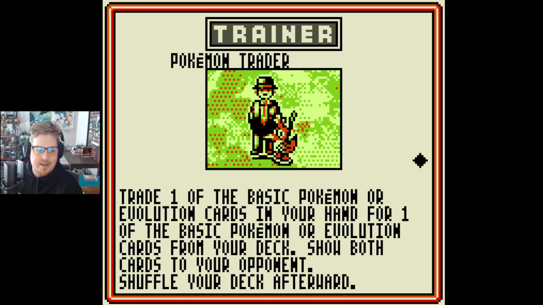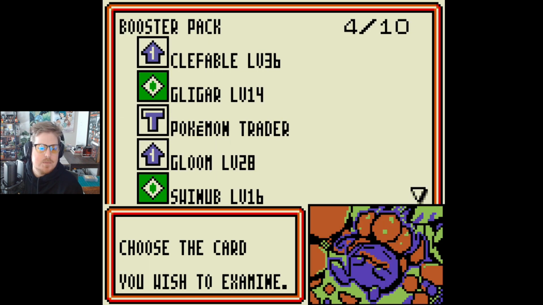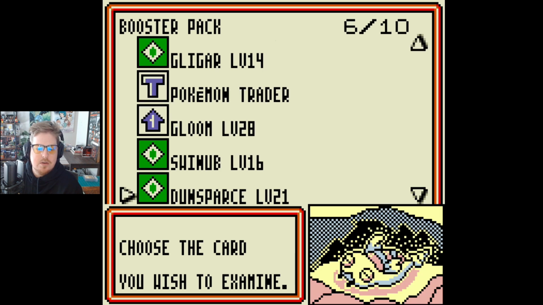So, the idea of needing to trade one out, because usually you're going to use this to trade for an evolution chain that you need, or you have an evolution chain that's bad, or that you don't have everything in the chain, so you're going to trade out one of the things to get a big basic or something like that. So, it's probably really good when it's needed, but I just am not usually in that space.